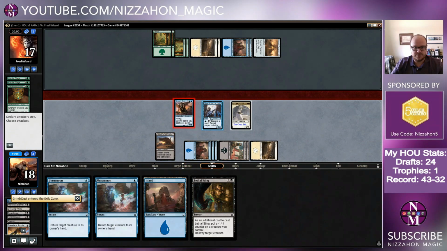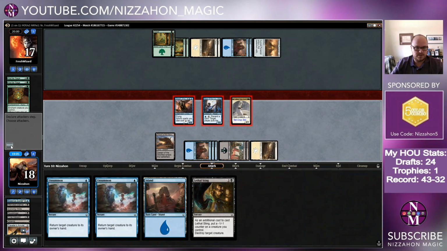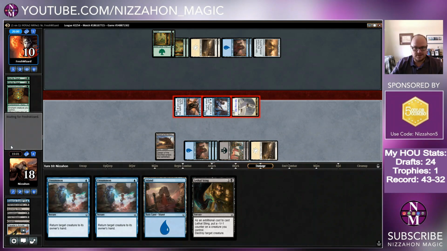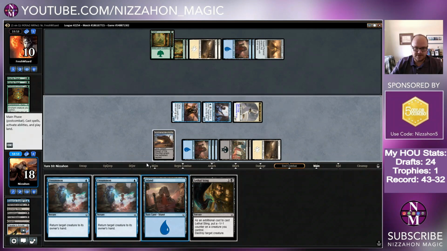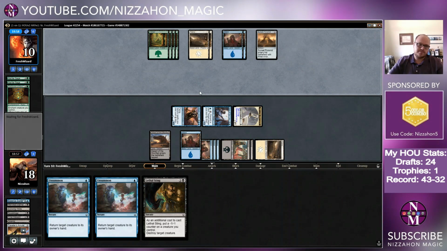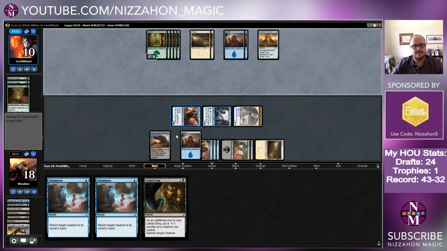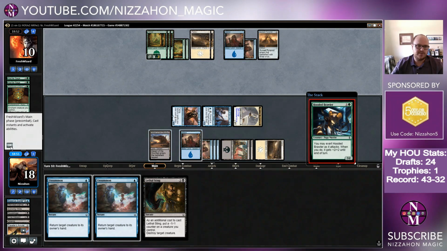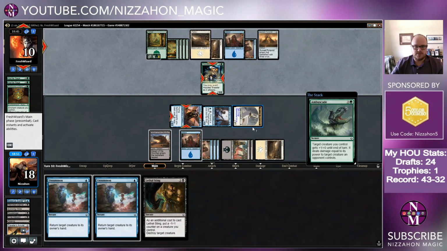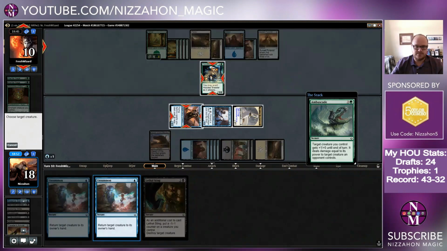Alright, so we're just going to attack with everybody. Drop the opponent to 10. We have a good Lethal Sting target in our Seer. Well, not target, but place to put the -1/-1 counter is what I mean. Okay, well, see you later.